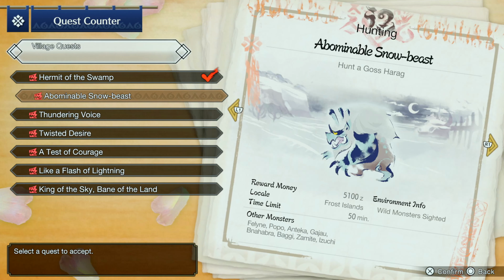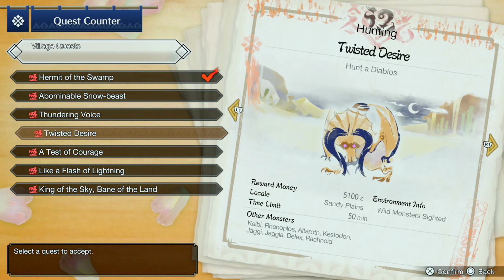I think this is an ice monster. I don't remember. This one is very fast. It's like a Nargacuga. This guy is very annoying, but he goes underground and stuff. These aren't really mandatory, as you can tell. So we just complete them at our own pace. For parts as well.